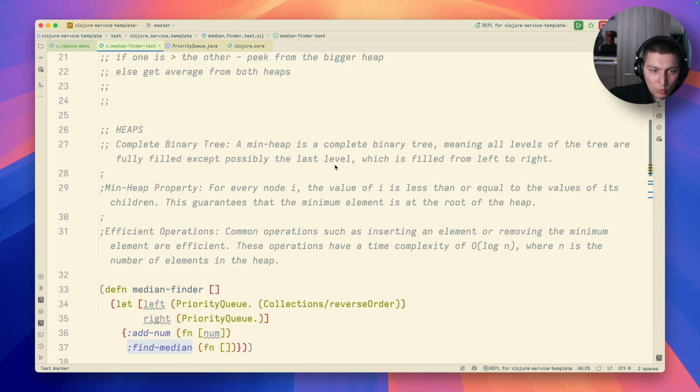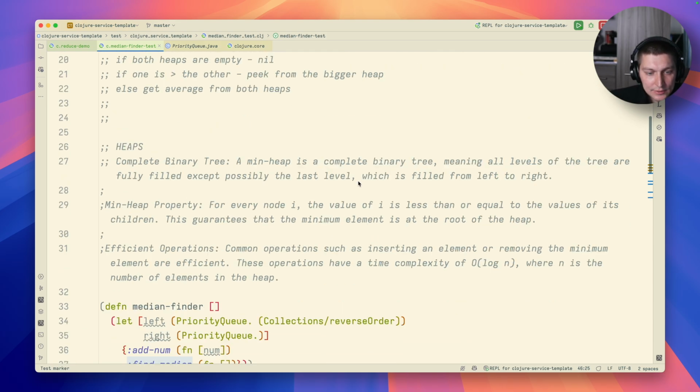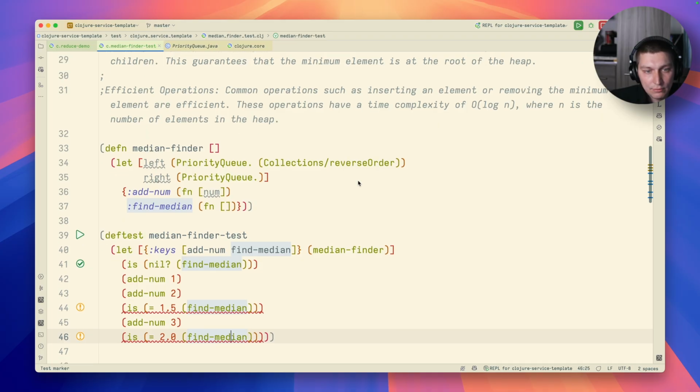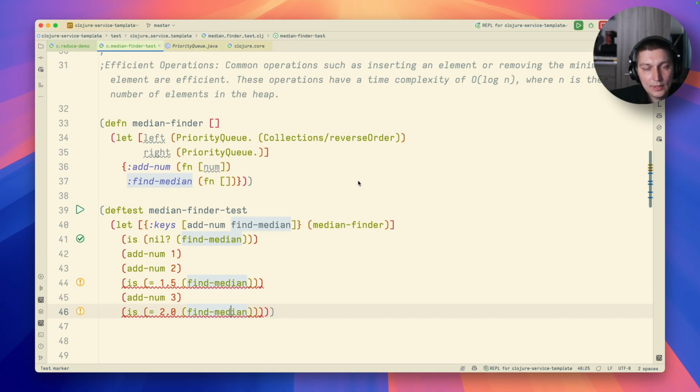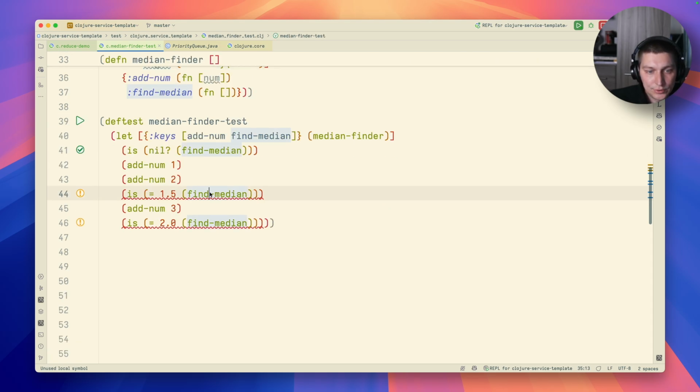So what we're doing with our heaps in this case, right? Let's solve a simple problem. Let's say we have two parts of our data that we received, like all the numbers are added and they are placed in two collections, left and right. And let's say we can get the max element from the left collection and the min value from the right collection.